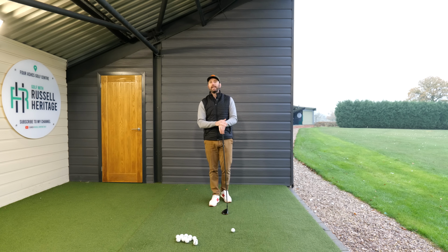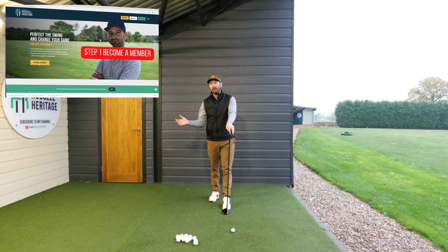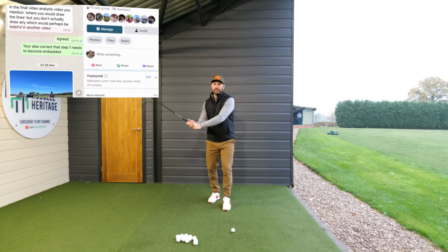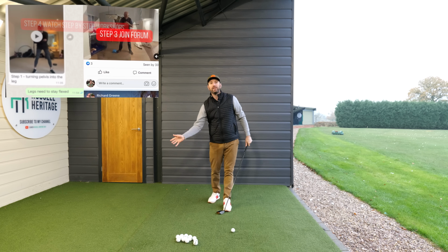In terms of the basic things, you need to be able to control your low point, which means you need to be able to get good contact on the back of the golf ball. I recently talked about a drill, and I've done it a few times, where I talk about how the way you're going to get good contact is what your hands are doing in the downswing. And this is where most amateur golfers tend to struggle. Most amateurs, their arms tend to move too much to the side of the body like so. They don't work down enough, so that upper arm doesn't move close enough to the body.